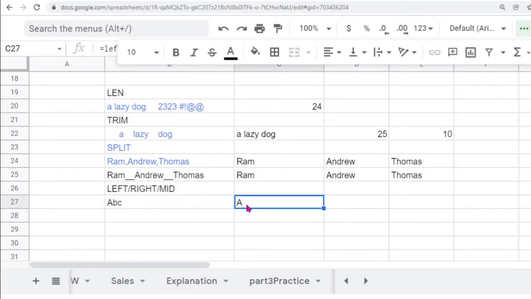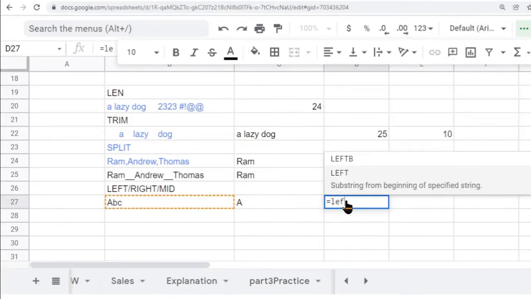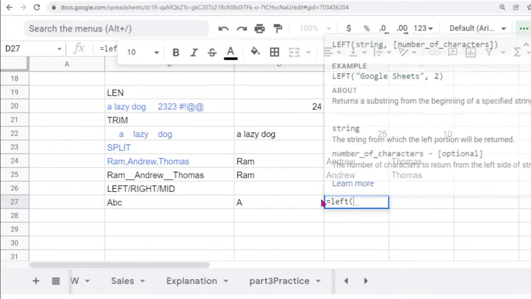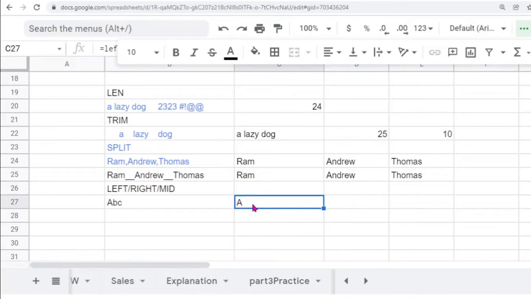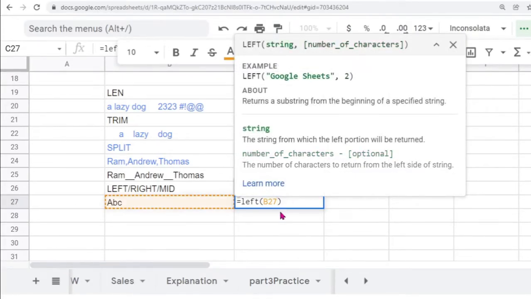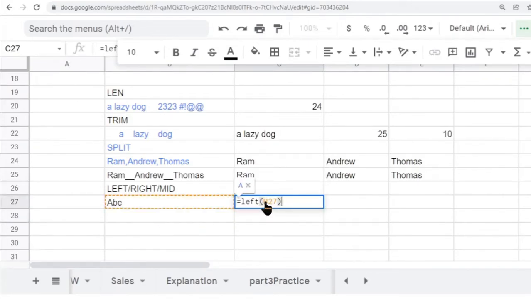Let me show you the help menu of this left function. You see, it is left, and then this is the name of the function, and then this is the input string, and then another optional input is the number of characters that you want to extract from the left hand side. And by default the value of this input is 1, and that's why you see when I wrote this function, I specified only one input, left, and then the input string. I didn't write anything for number of characters, because by default that is 1, and suppose I was only interested in the first letter there. So as soon as I press enter, I got an A, and I was happy with that.